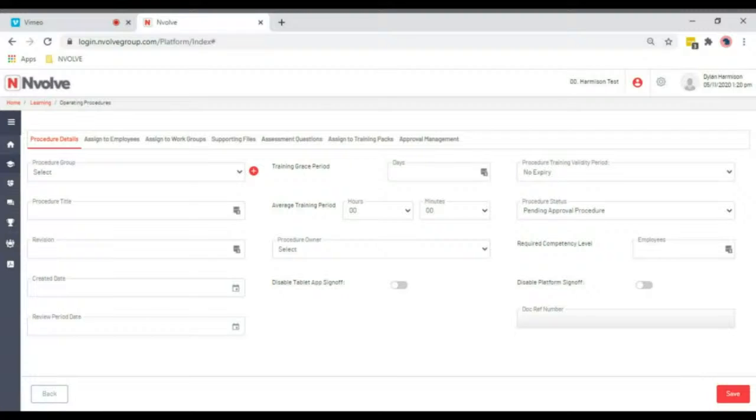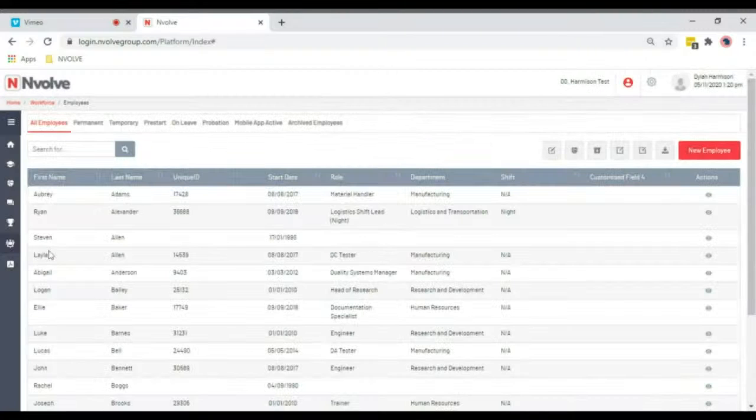So when it comes to managing employees and the learning plan for each employee, if we go into the employee section here we can see every person that would be part of our site. And then we can capture some other additional information for them as well. So here I've created just a simple role, a department, and shift. But we do have up to 6 fields, so we can help capture all of those details that you might have in your Excel spreadsheets.